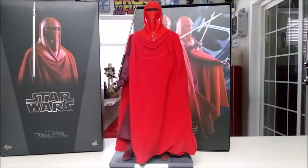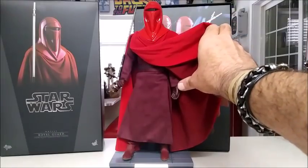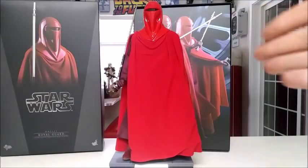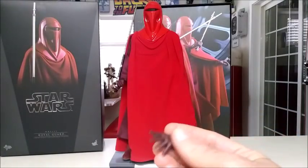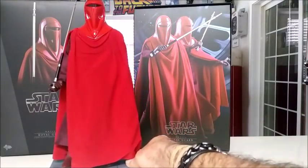Now also looking at these, two of them are left-handed, two of them are right-handed, so you get an option. And then his other hand is just kind of an open hand that's right here. So you just get a couple hands, but you're probably just going to pose them like that if you get two of them. And then if you're just getting one just to have the figure, then maybe you might want to actually get him in a pose. Now he has all the articulation that all the other Hot Toys has. And yeah, you could probably do a pose like that.